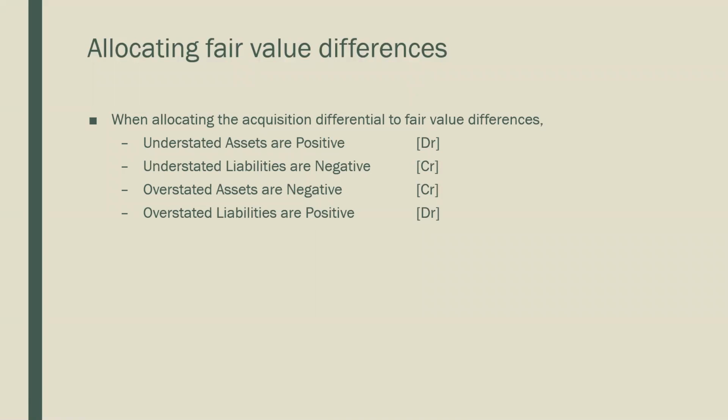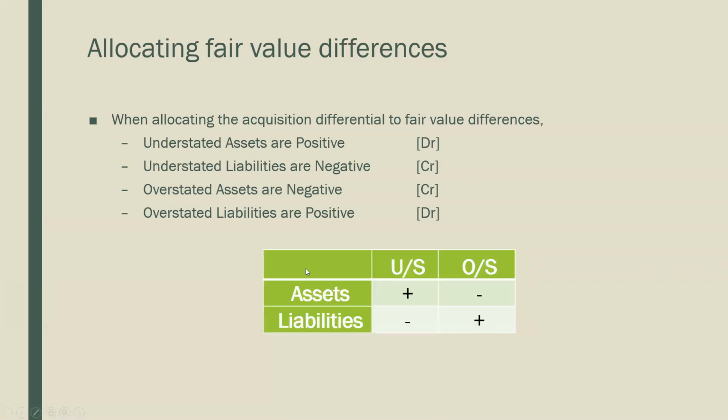In order to remember how to do this, it's probably easy to make a 2x2. Assets and liabilities could be overstated or understated. Remember that understated assets are positives. So if you've got that part anchored, then the rest is basically complete a seating arrangement whereby you can put a positive next to another positive. So if understated assets are positive, overstated assets will be negative. Understated assets are positive, so understated liabilities will be negative, and therefore overstated liabilities will be positive.